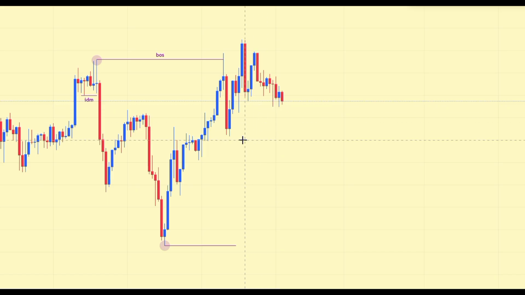your inducement. And right now I can clearly see that this one here is the recently formed valid pullback low, and the liquidity resting below that is what we call the inducement. So that's the inducement, and right now I'll be running price to it, because we said that we should not try marking the order flows if the inducement is not yet taken.